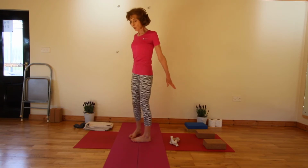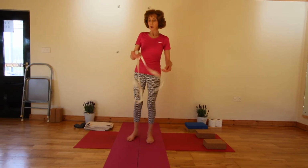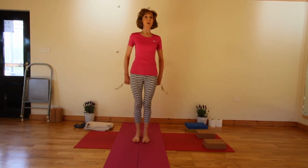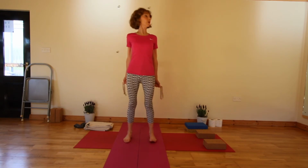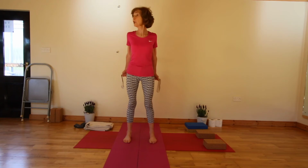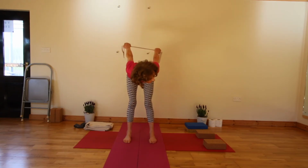Take the hands forward, and then if you have a belt or anything that you can hold on to, I want you now to put that behind, turn the palms forward, open the feet, take the belt behind you, open up, inhale. So this is for your shoulders and your neck, and then you're going to hinge from the hips. Coming forward, lift the abdomen up, okay?